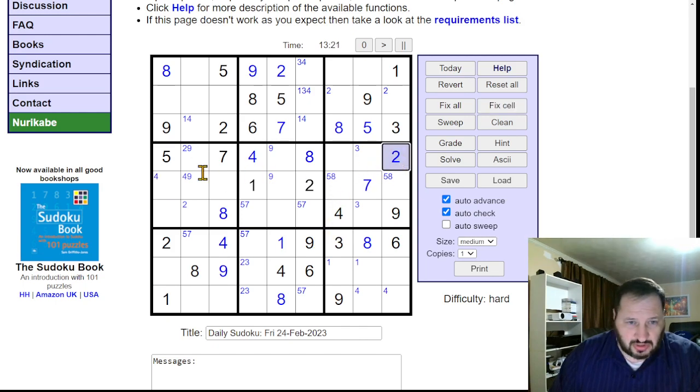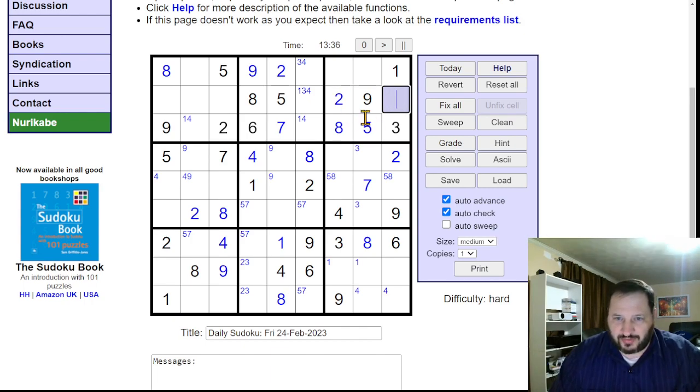Alright, so this 2 is going to come over here and help us with these 2 2s. It has to be here now. Let me clean up my pencil mark. 2, 2. Okay, and then here's our 2 here. Alright, now we have a left and a right, so no 2 in the left, no 2 in the right. So the 2s got to be in the middle. That's kind of fun.